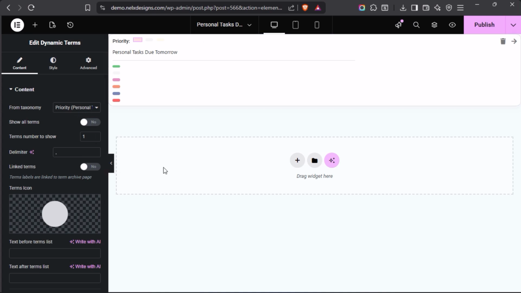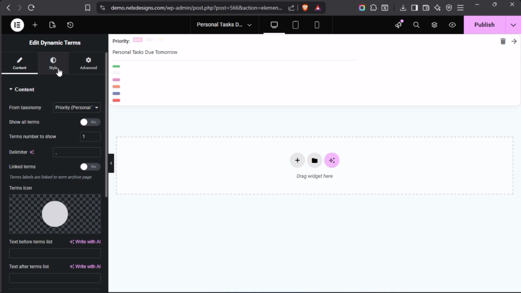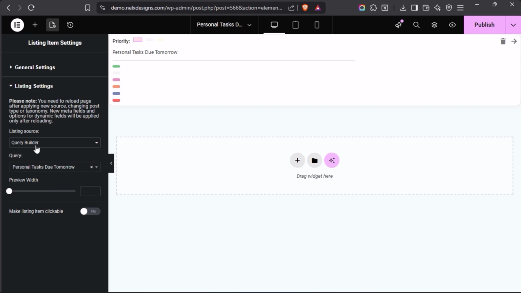Then actually this is exactly the same thing. The only difference is where we are placing it and the query that it's using. That's the difference. But the design and all the elements are exactly what we have in the previous one. So you will have to repeat the exact process, right? The only difference is the query that it uses here. Everything else remains the same.